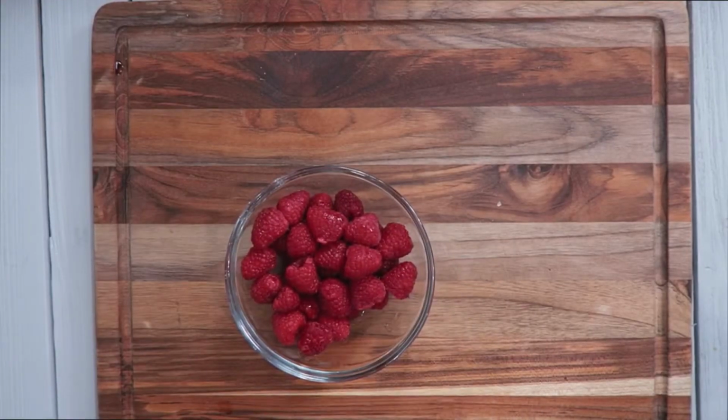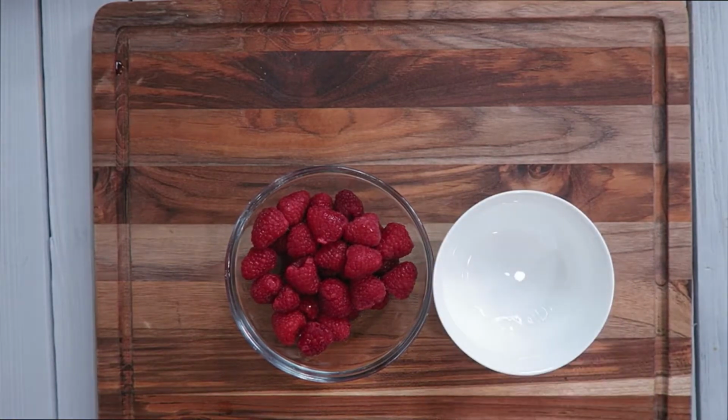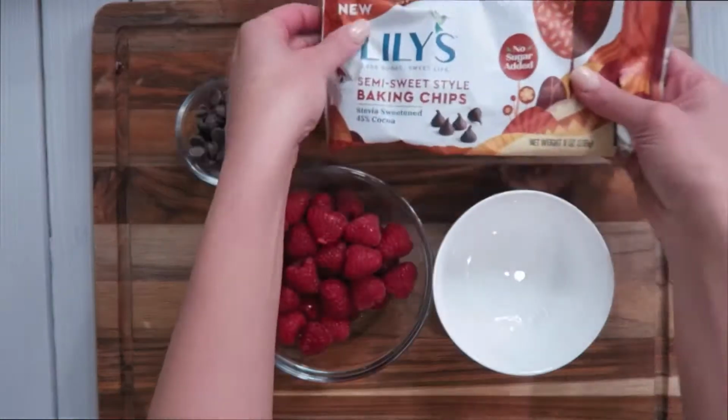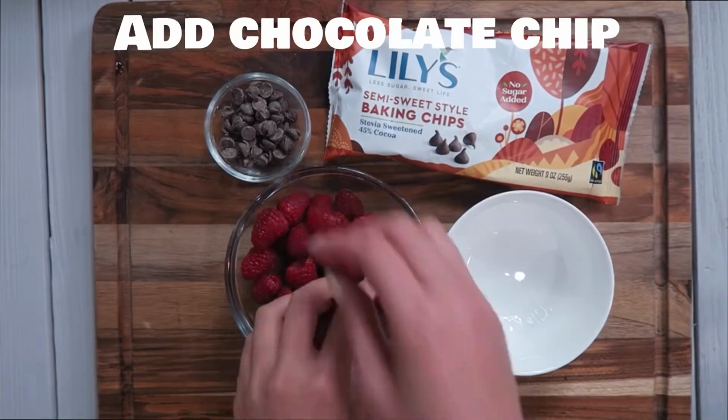Our next guilt-free dessert only requires 2 ingredients. It's just pre-washed raspberries and semi-sweet chocolate chips. All you have to do is just add 1 or 2 chocolate chips inside the raspberry.